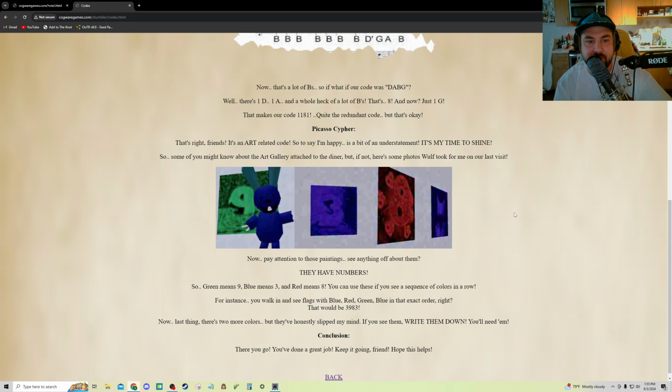Picasso cipher. Oh, right, because there's one in the museum as well. It's an art-related code. So to say I'm happy is a bit of an understatement. It's my time to shine.